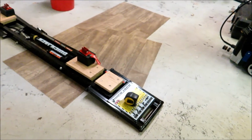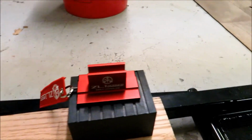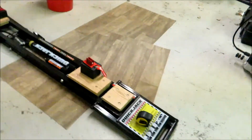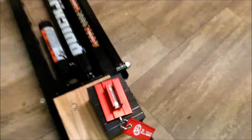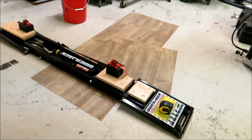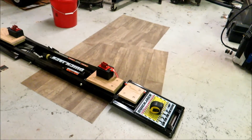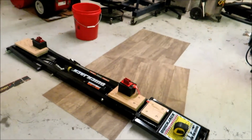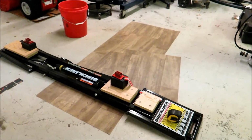So with that being said, I bought these pinch weld adapters. They're by ZL1 add-ons. Again, these work exactly as they're supposed to work. They connect to the pinch weld. There's a couple of little magnets down in there that actually hold them onto the pinch weld. They fit perfectly in the actual notches on the pinch weld. But again, those notches are at 66 inches. So I can either hit the front notch or I can hit the back notch. With those adapters, I can't hit both. So again, the adapters work exactly like they're supposed to.